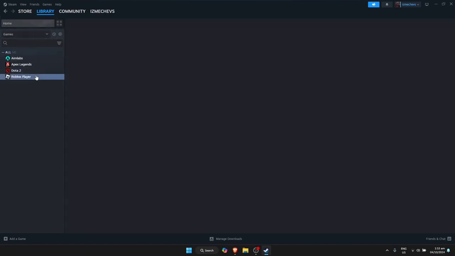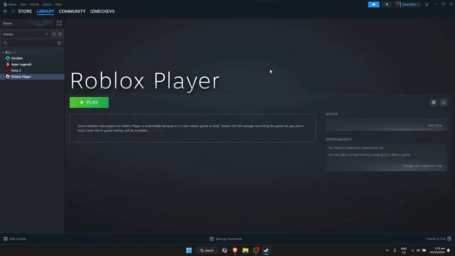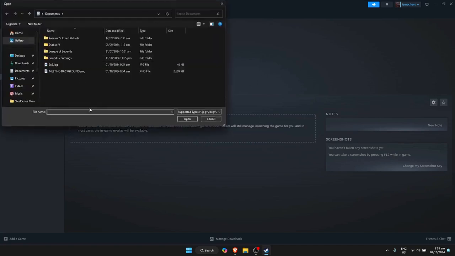So I have mine right here, so click on it, and it looks pretty basic right now, but you could just change it right here. So you could just click on set custom background. So click on custom background and this will pop up where you could just basically choose any background that you want. So you could make a custom background or you could just simply find something on the internet, download it and just put it right there.